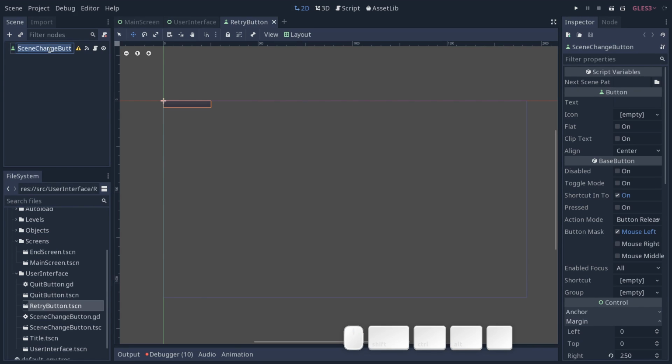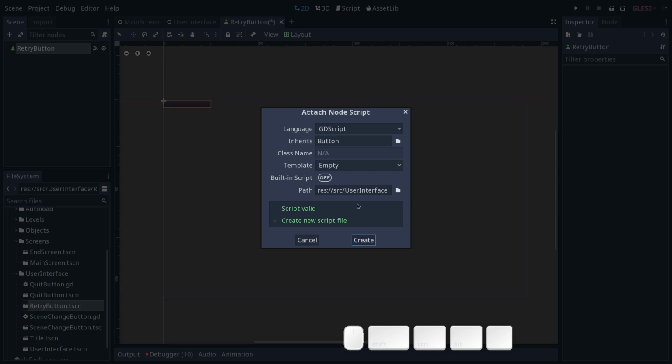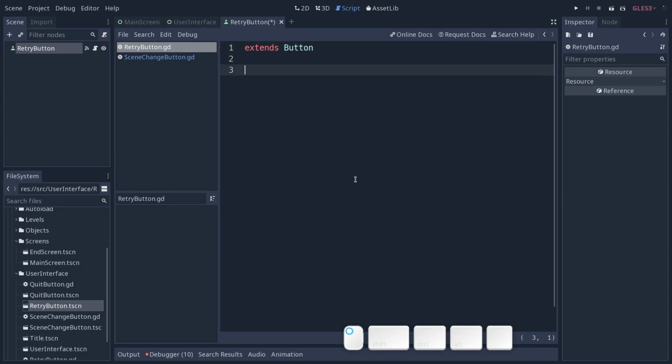Now I'm going to rename the node retry button, and we want to change the script on it. So I'm going to click the remove script icon and click again to add a new script. It should save automatically to the right path, user interface retry button.gd, click create, and there we're going to have a similar setup to what we had before.